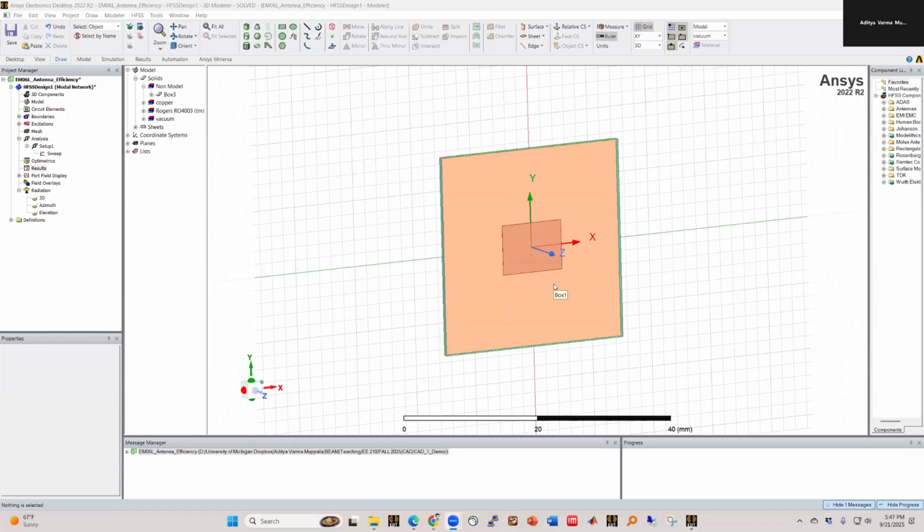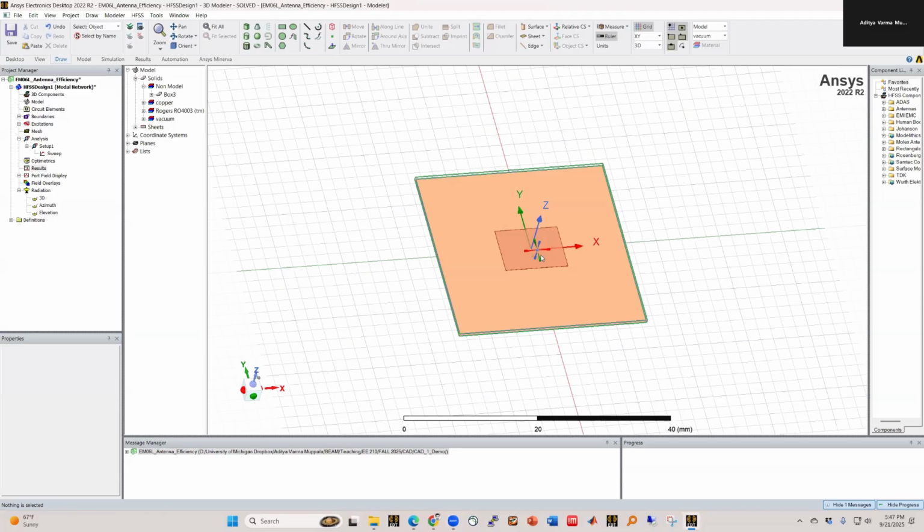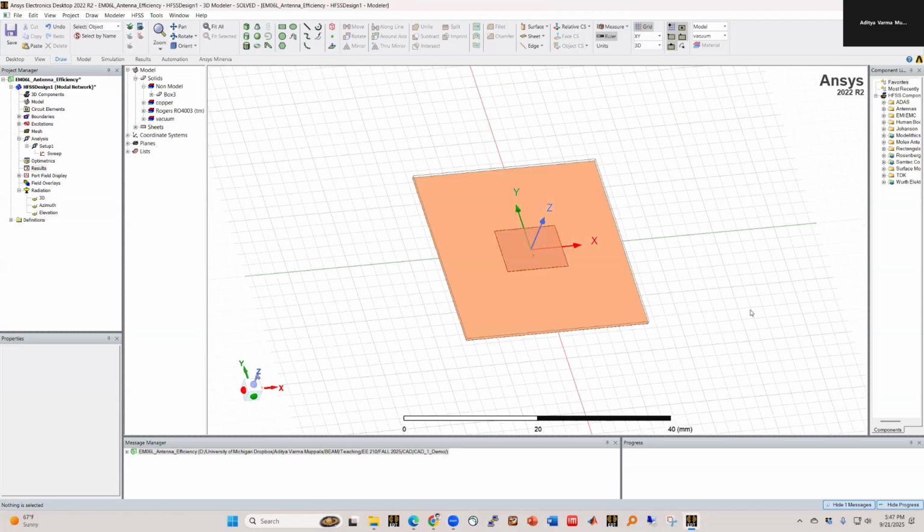Hi everyone, welcome back. Today what we'll do is look at HFSS and see how we can plot various quantities. In the last video we looked at designing a patch antenna and then extracting the fields. But today we can take it a little bit further and look at how to plot all the different quantities that we care about. Because in the last lecture video of this course, we defined different antenna parameters and antenna concepts. So we would like to plot all of them and see what they look like.